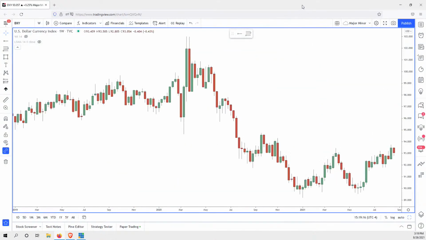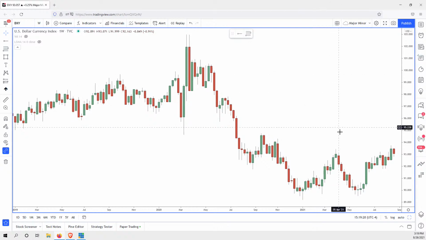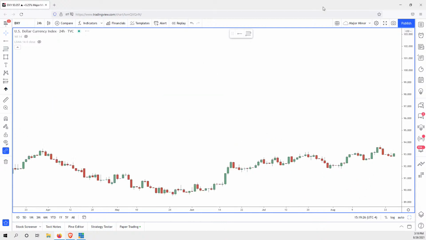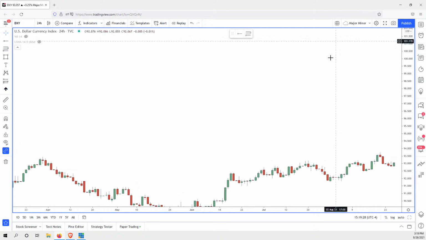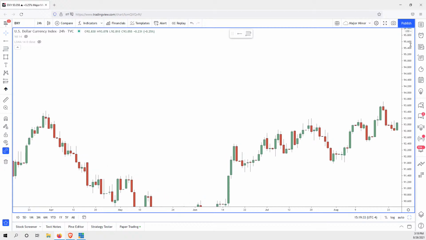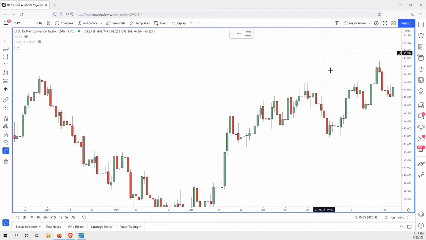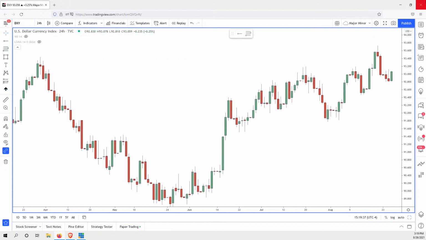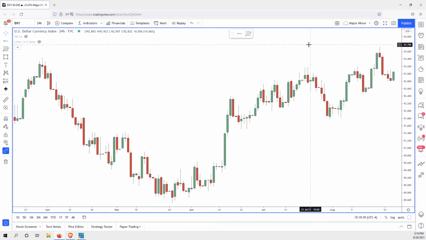Now, here's the dollar on the weekly. The dollar recently broke out from this high here, and it's kind of hesitating a bit, but that is a tiny move. Let's take a look at the daily chart for the dollar. The dollar has been trying to keep this bullish trend going, as you can see here, and that's a higher low in the dollar. That's right in line with what the bonds are doing and all that other stuff.